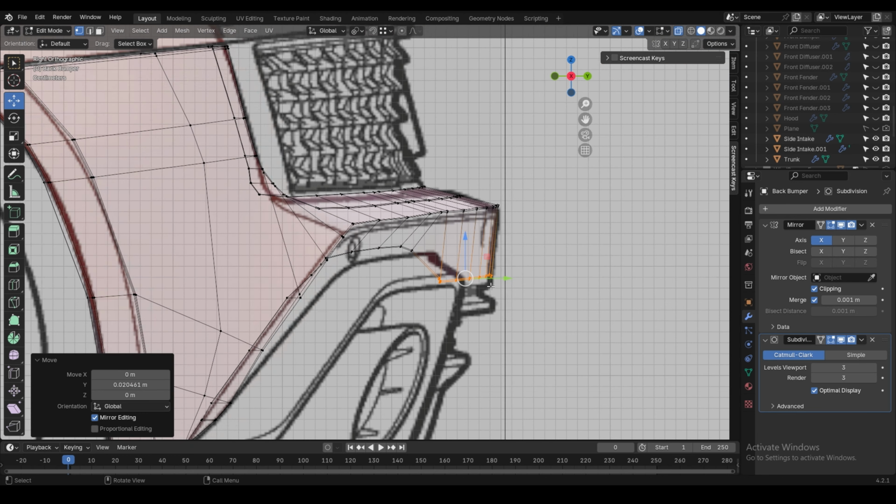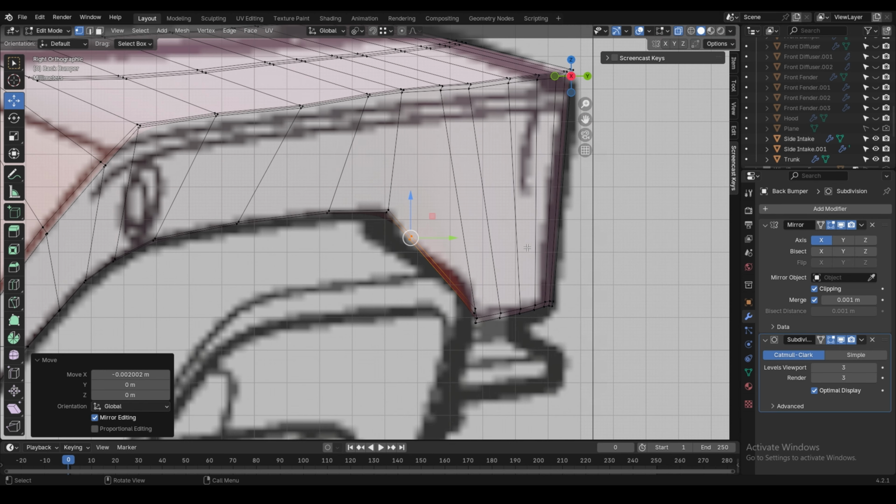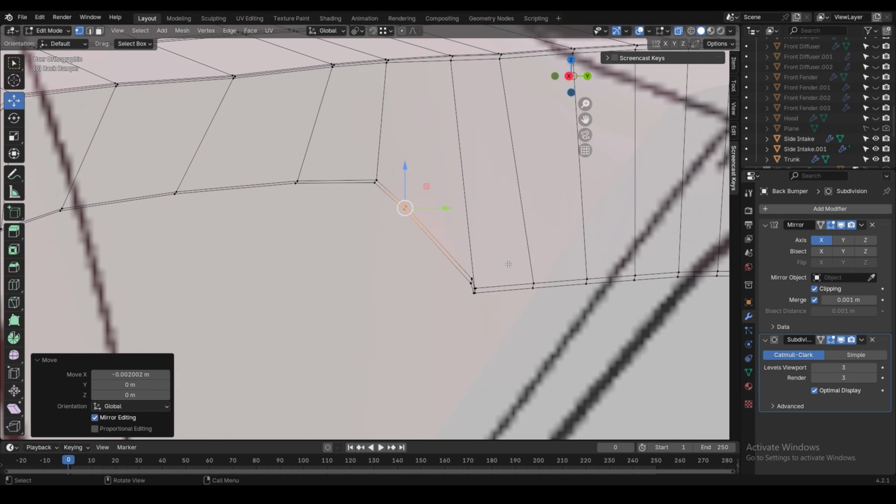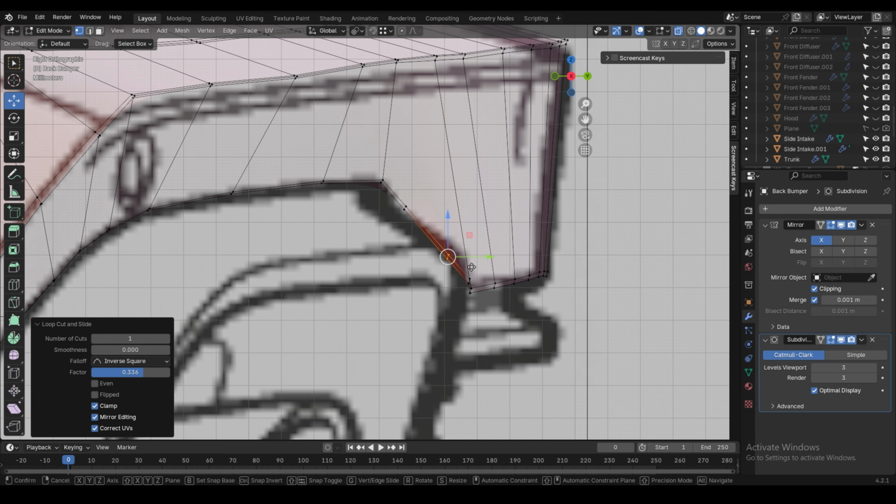Let's also place these at their respective places. Let's give this curve a bit more of a resolution like that.